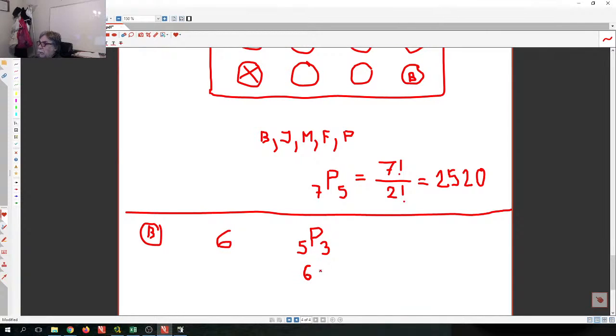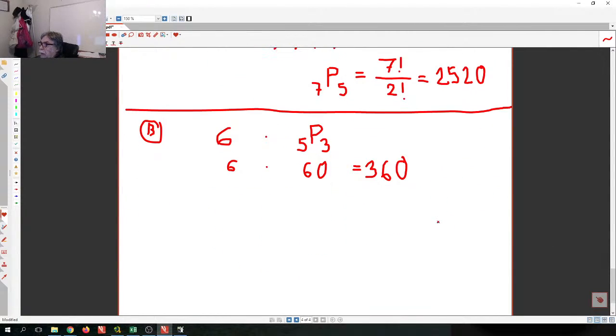So this thing here is 60. It's not a huge number, but it's a big number, the ways I can put 3 people in 5 seats, and this of course is still 6. So I'm getting here 360. So I have 360 different ways where I can put Bill and John in a way that we should not have them.